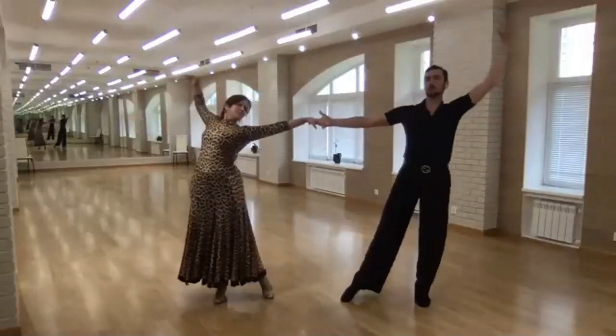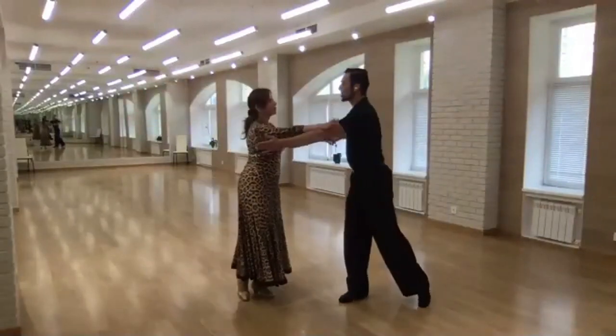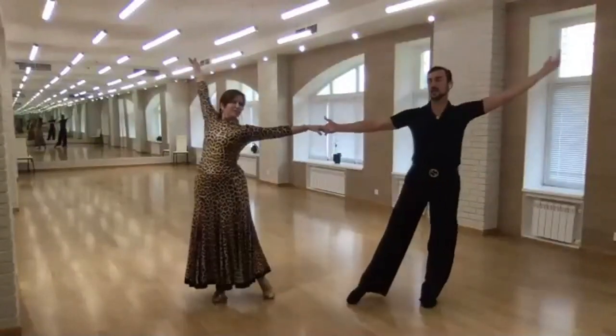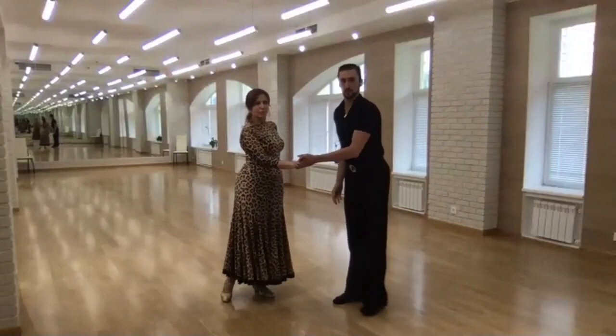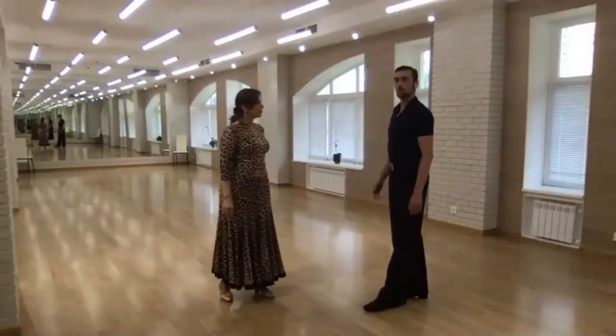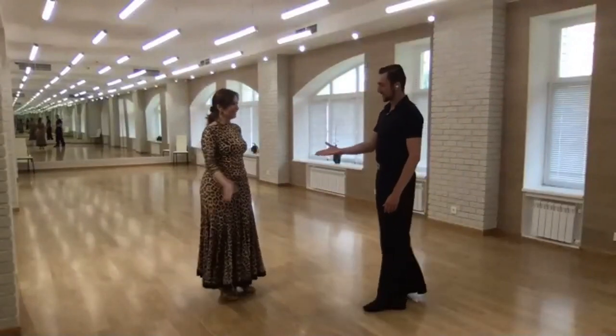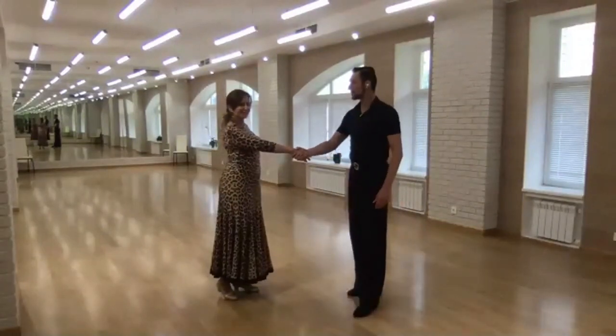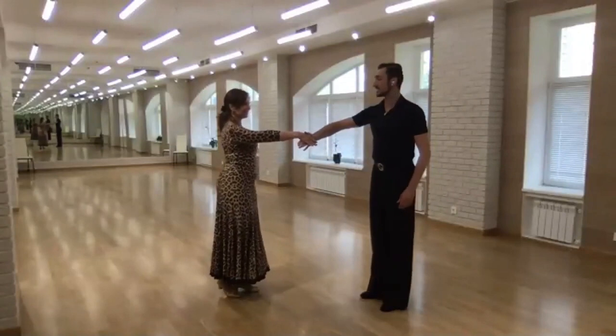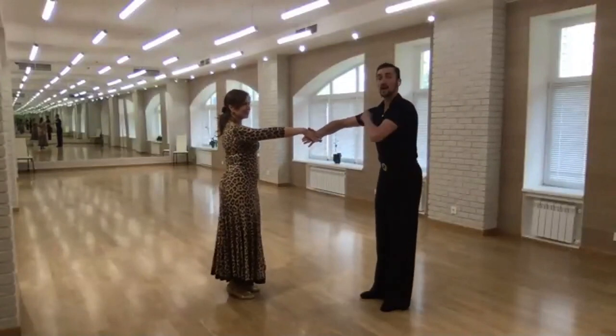And now we are doing a rock step towards each other and away from each other, or a hesitation step. So this is an option. The other option, which is nice, is when two presidents are meeting each other, they're having a handshake hold. They're shaking hands.